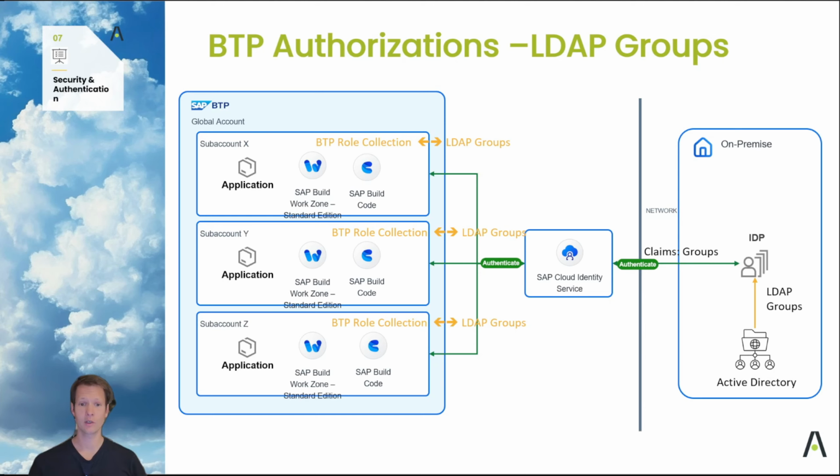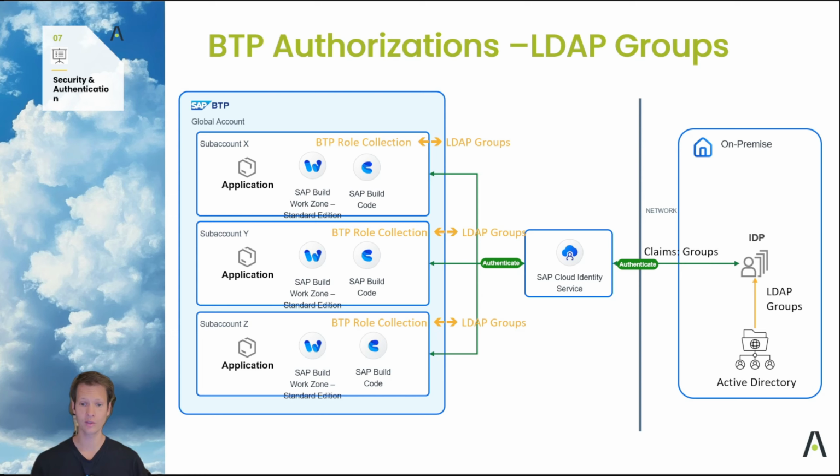In this episode I will talk about authorizations by using the Identity Directory Service of Cloud Identity Services. We can decide if we want to use a user store or no user store. Without a user store, Cloud Identity Service just acts as a proxy. With a user store, we will have the users and then we use the Identity Directory Service.